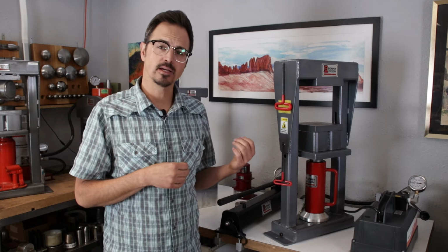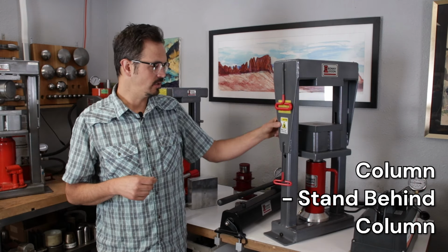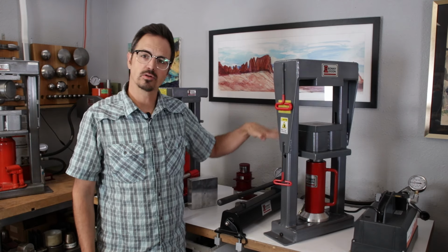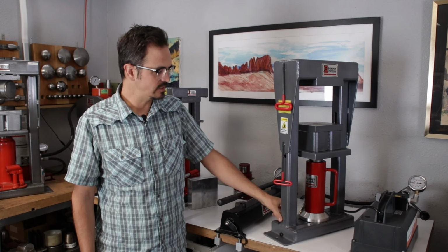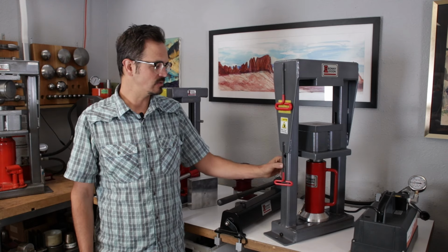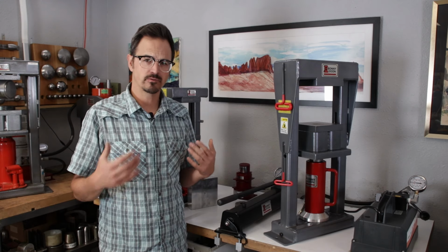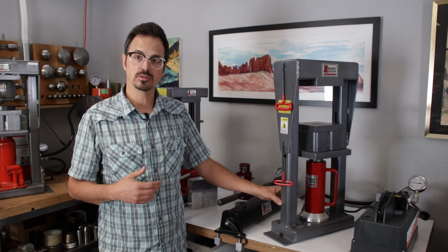The second C is column. So the way these presses are designed and engineered, this column houses the return springs. So the press needs pressure to return the hydraulic fluid and to move the platen back down. So inside these columns are big, heavy-duty industrial springs, and they're housed within the column so that you can't pinch yourself with them, so that if there is ever a failure, which is very unlikely, the spring is going to be enclosed in here.